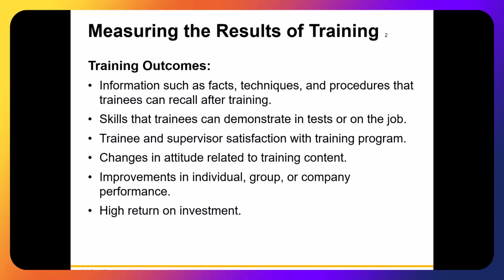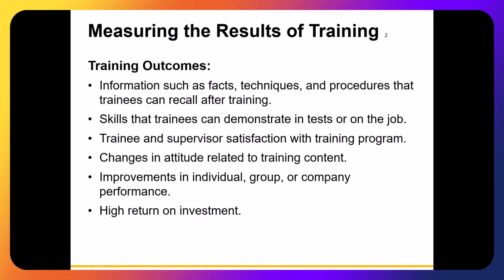Measuring the results of training. Information such as facts, techniques, and procedures that trainees can recall after training. If they can tell you some of these things after they've been doing it for a while, that's been reinforced, and that was good. Skills that trainees can demonstrate in a test or on the job. Skills tests: one of the things we were really big on in the U.S. Army was skills tests.